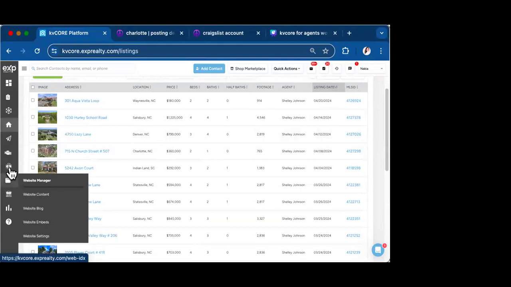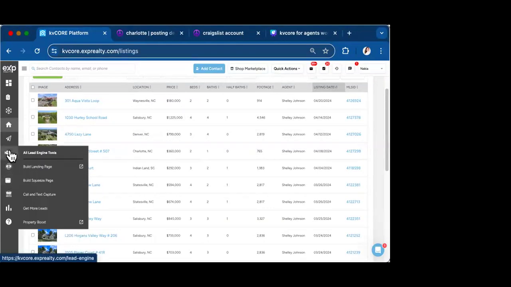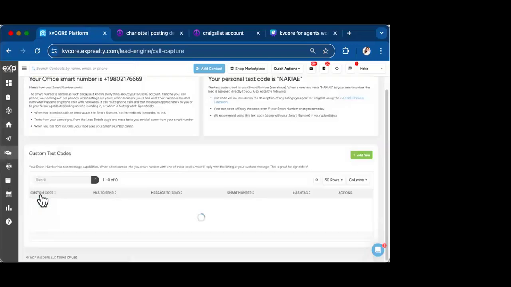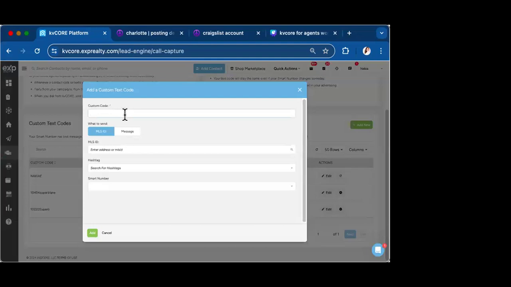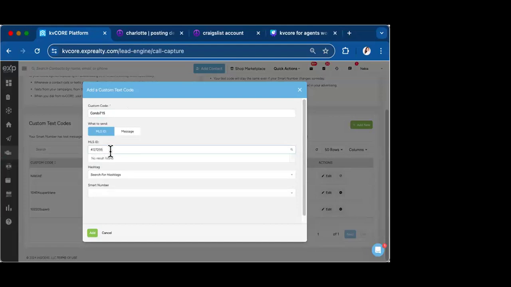So what I'm going to do is I'm going to go back, and this might seem time consuming. It's just because I'm talking while I'm doing it. It's not that time consuming, to be honest with you. Look at this. We're going to do it real quick. Custom code may be church. Well, I don't want to say church condo because that is going to sound like we're looking up churches. I'm gonna just say condo 715. All right, and then I'm gonna do 412-7293. All right, they say they don't see that. Did I miss something? There we go.